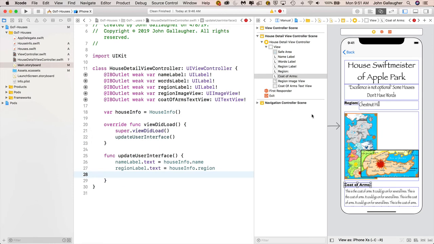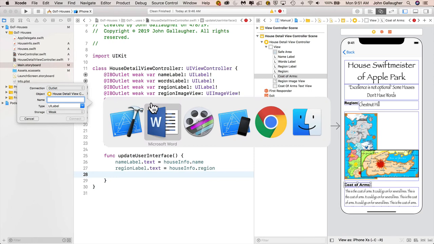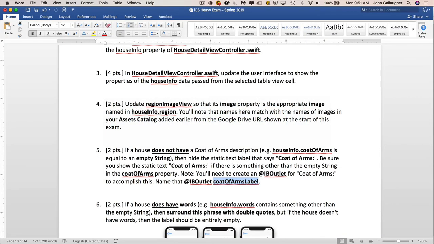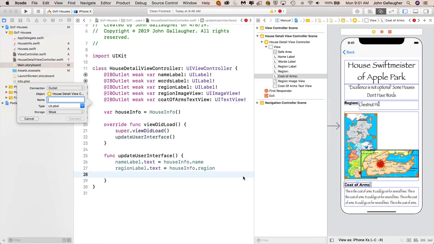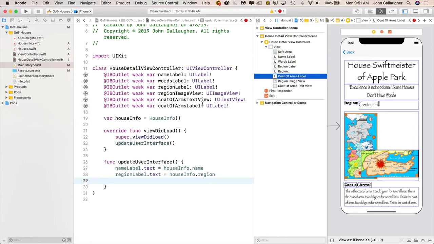I think I selected the text view by accident. Control drag over and let go. And what did I say to call this? Coat of arms label. So coatOfArmsLabel, and click on connect. And now we've got this IBOutlet.